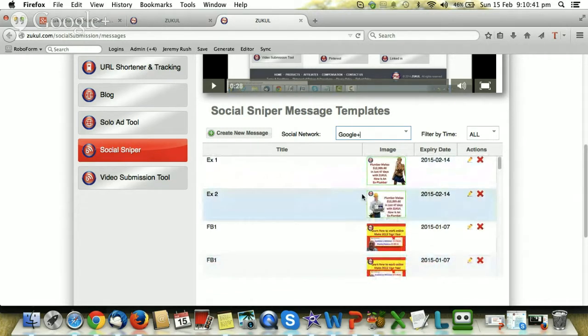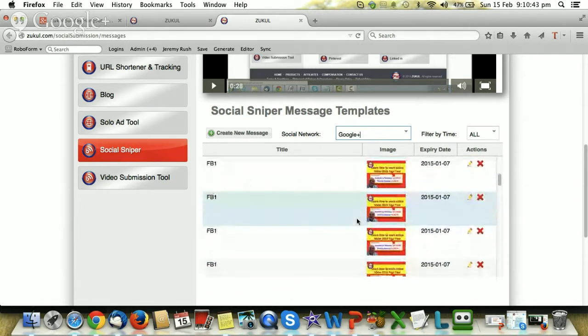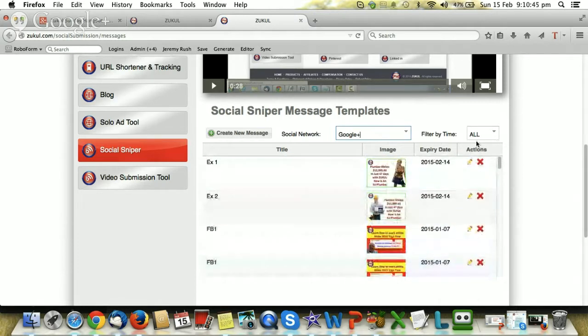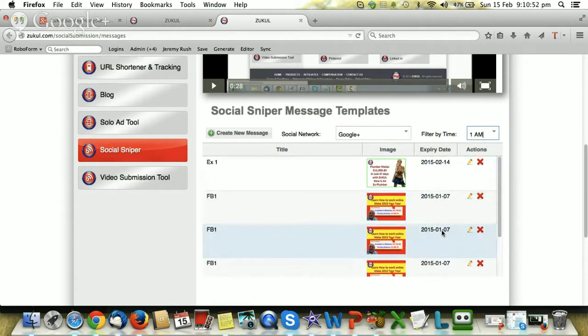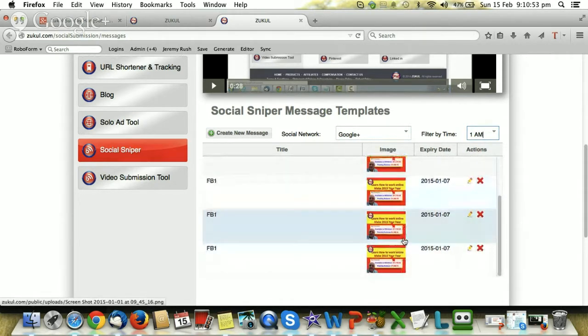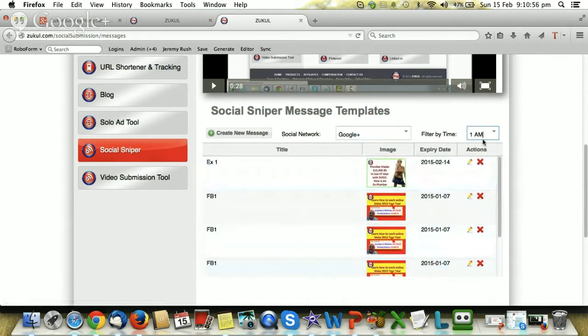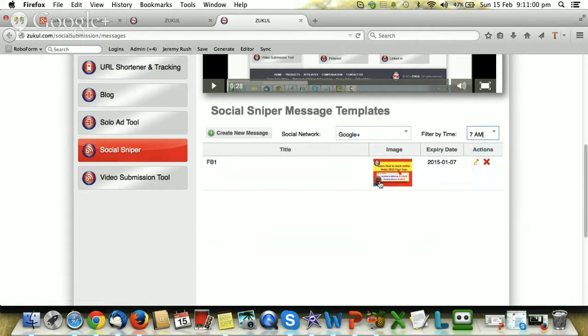These messages that you see on the screen are only going out to Google Plus. And if I want to sort by the time, let's just see 1 AM. If I sort by 1 AM, these messages go out at 1 AM, so I can see what messages I've got going at a particular time. I've clicked 7 AM, so I know I've only got one message going out at 7 AM onto Google Plus. I can change this for Twitter.